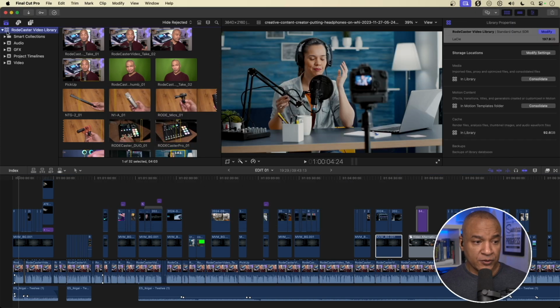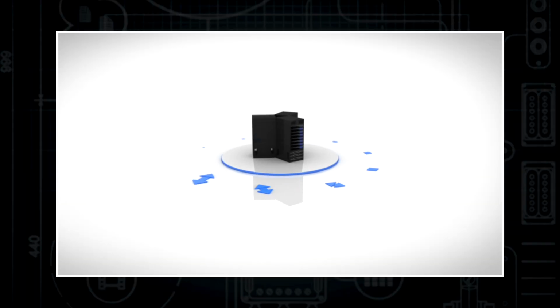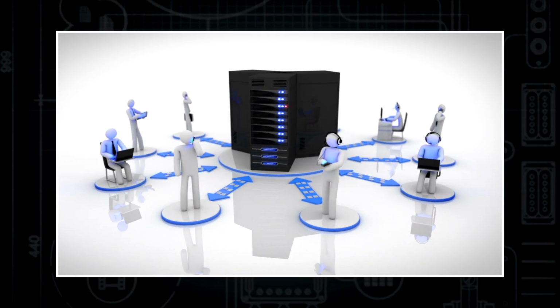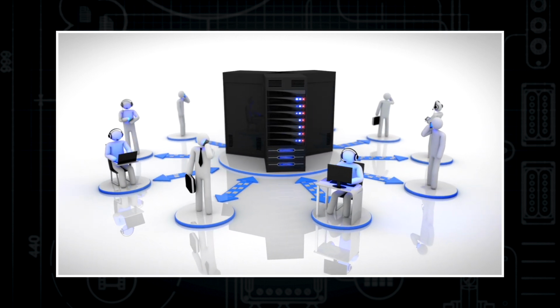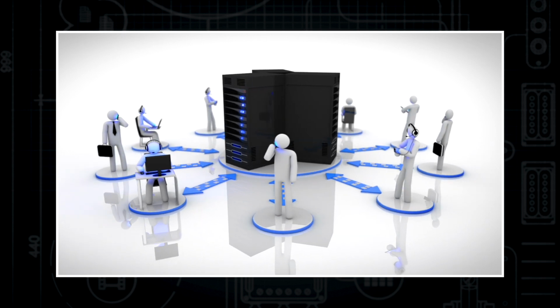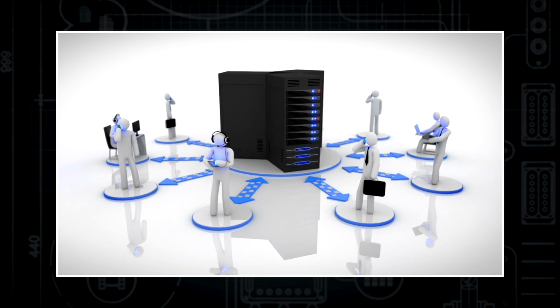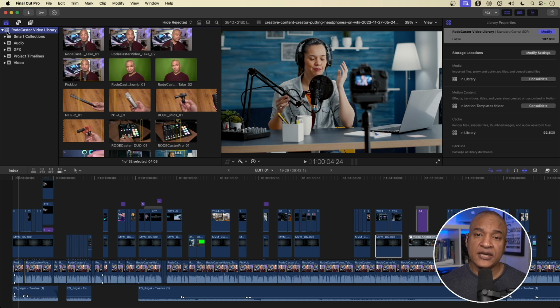Now, why would you want to have external media? A couple of reasons. One is if you're working with other editors in a networked environment, instead of everyone having their own copy of the media, say they're working on the same project, you would have it on a central server, and people would access the media. That's the external media, so all your editors could edit. However, I find it useful to have external media when I want to use that media in another project. Say I'm doing a Final Cut Pro edit, but I want to use all those clips in another edit, like a Motion or another project. Rather than have to hunt down and find it separately and put it in that project, it's there, central in that folder. So it's easy. It's also easy to archive as well.